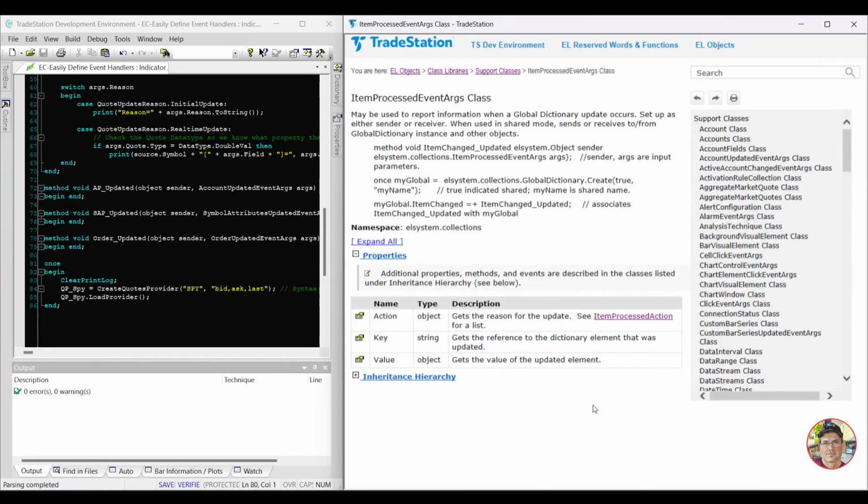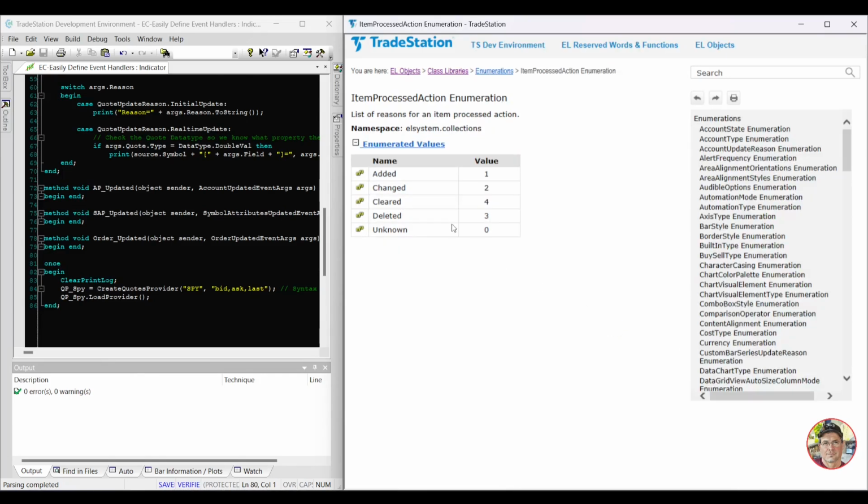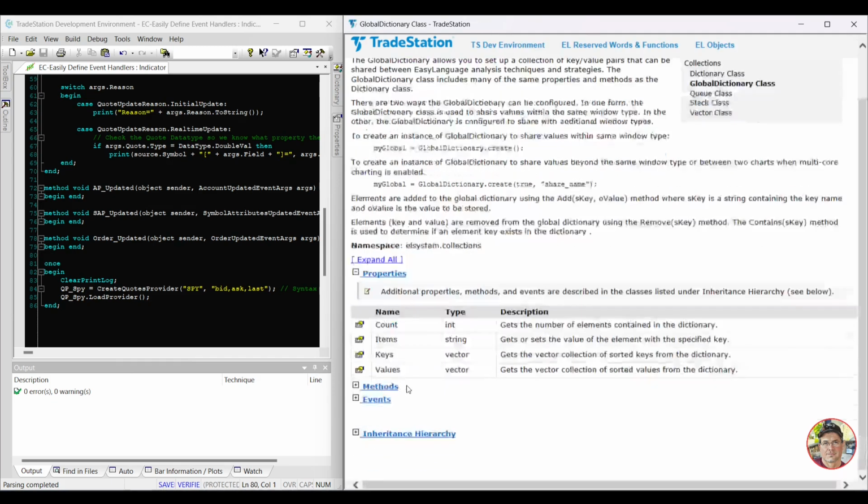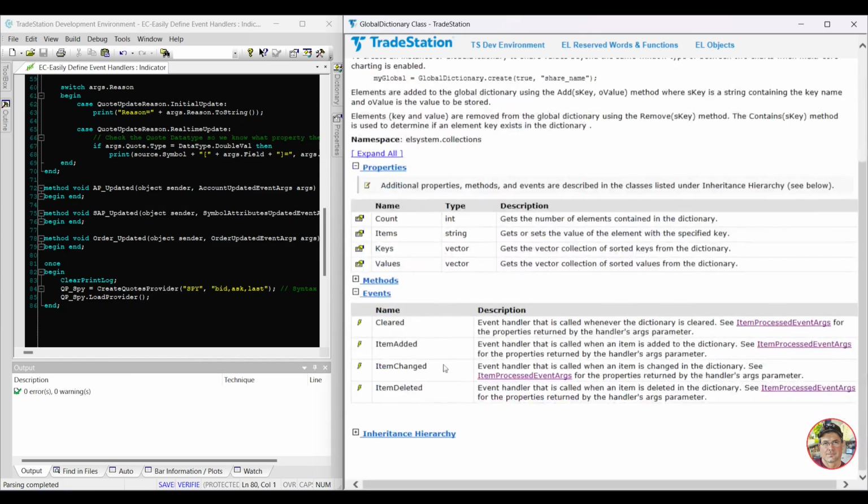So let's look at this. The reason they all use the same is they have an action which gets the reason it was updated. So let's look at the reasons. So added, changed, cleared, deleted, and unknown. So that seems to match these events: added, changed, deleted, and cleared.